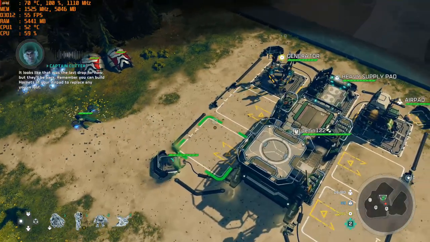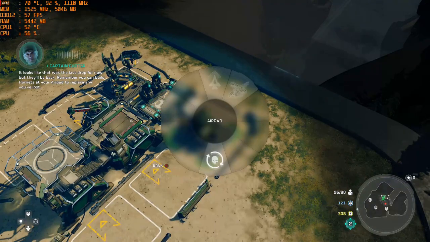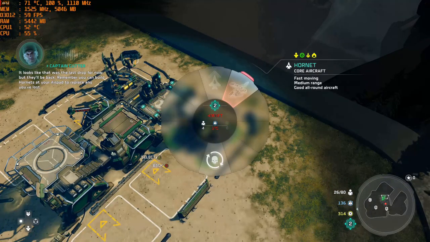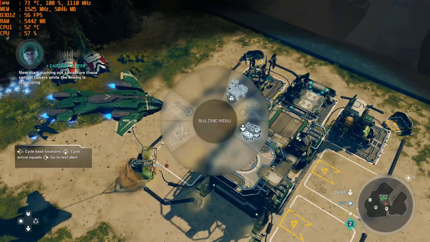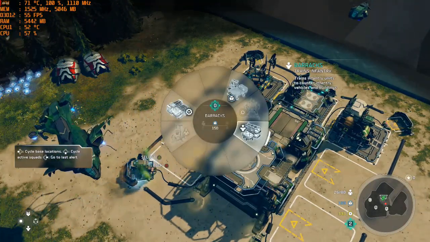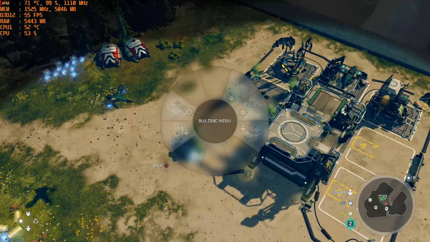Looks like that was the last drop for now, but they'll be back. Remember, you can build Hornets at your air pad to replace any you've lost. Now start pushing out to capture those control towers while the enemy is regrouping. Understood, sir. Let's take those towers, troops.